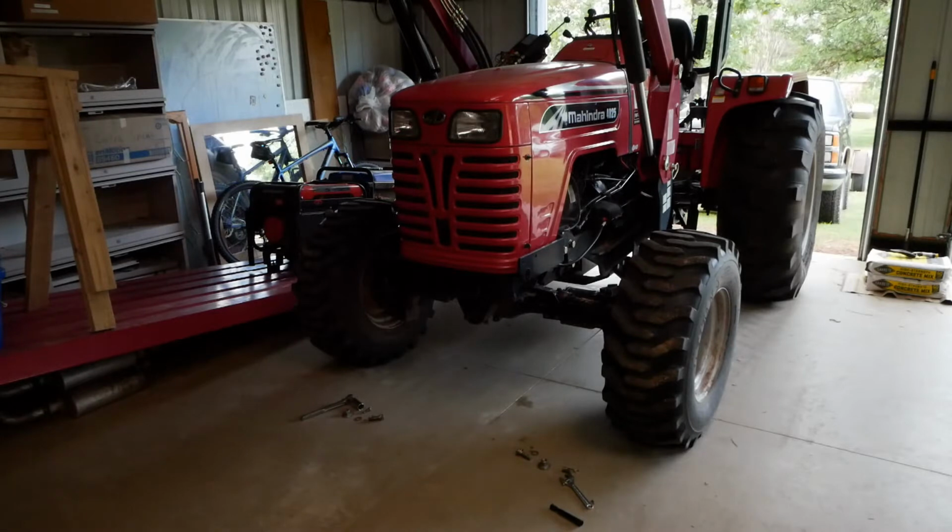I actually used a really old used piece, so it was rusty and I had to sandblast it first, and it kind of adds to the character of the thing. So if it ever got stolen, I would know how to look exactly for that grill. I'd be like, okay, yeah, that was the grill I used because I used a piece of old rusty metal. So let me get it over here and show it to you.